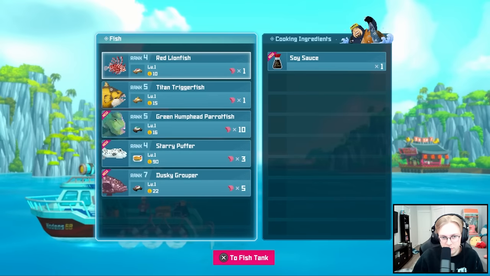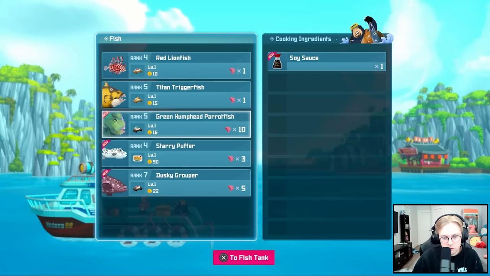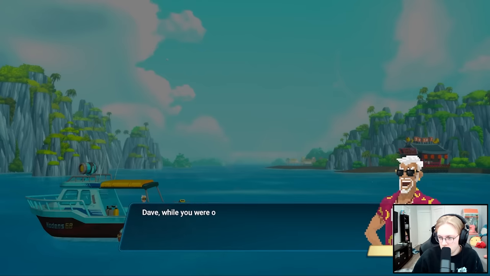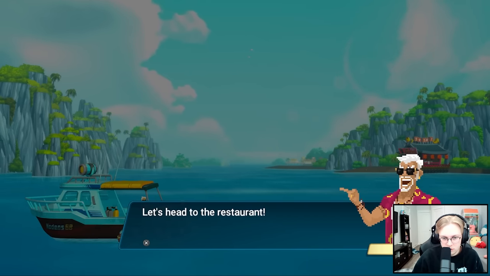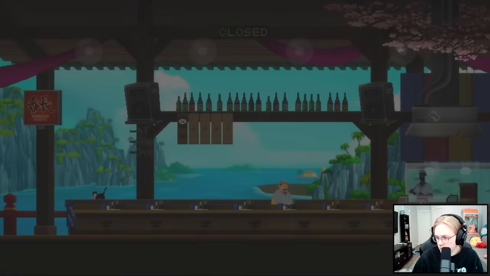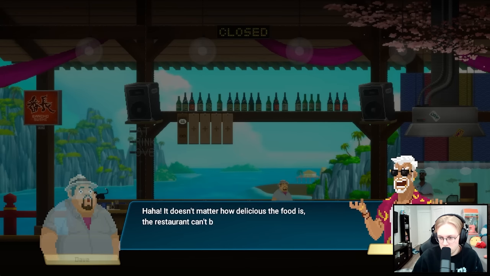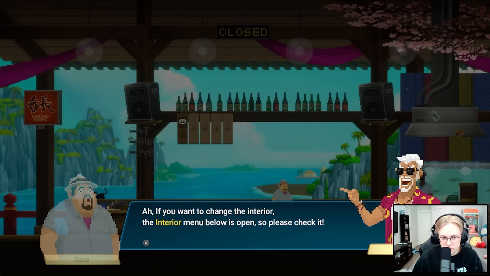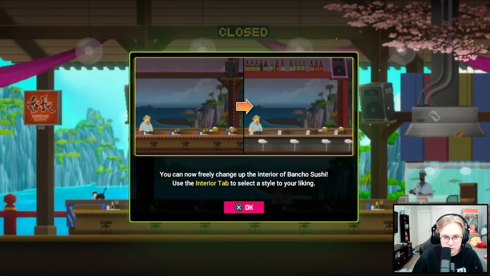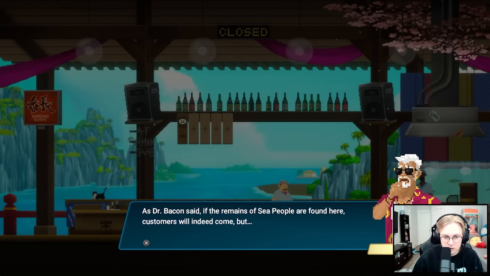The green humphead parrotfish. That thing's $90. Let's head to the restaurant. Oh no, I don't want to. If you want to change the interior, the menu below is open. I can change the interior now. Oh. If the remains of sea people are found here, customers will indeed come.